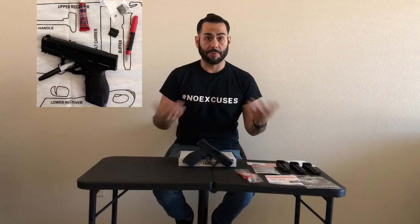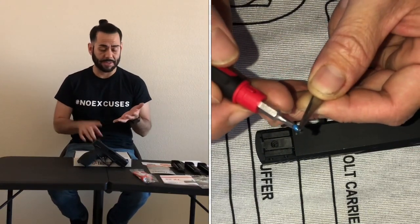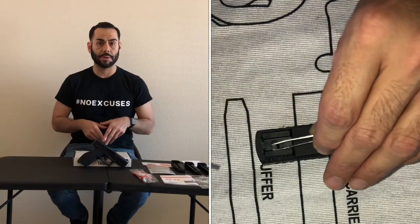But then I thought, this is a perfect moment to test Taurus's customer service. The rear sight issue happened on a Friday evening, so I had to wait until Monday to call. I was on hold for 54 minutes, but a lady finally answered — she was very friendly and helpful. I explained the issue, and she said right away, 'Give me your shipping address and we'll ship you the new rear sight assembly including the set screw.' Six days later I got a packet from Taurus with the rear sight and set screw — all for free. They didn't ask any questions, no ifs, ands, or buts. Taurus definitely came through.